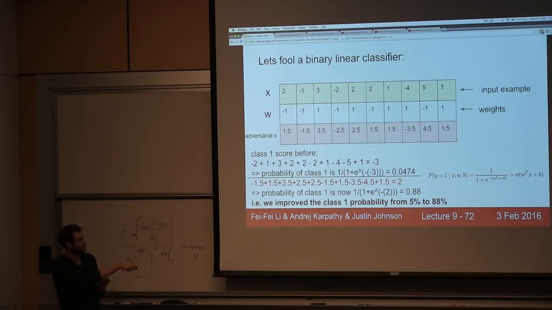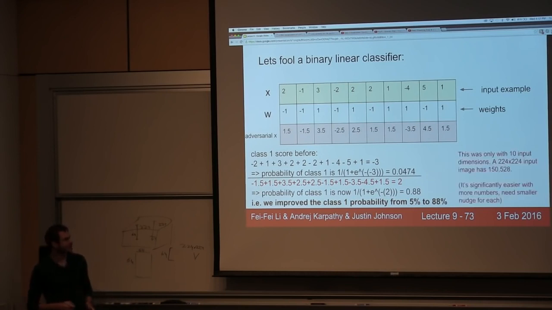And when you put that in the sigmoid, you come up to 88%. So I've slightly changed my x and I've blown up the probability. Intuitively, the reason this happened is that I was able to make a tiny change in every single dimension because I know what the weights are, and that allows me to blow up this score. This is just a small example with 10 dimensions, but think about images which are 224 by 224, say. So there's 150,000 numbers, and the gradient tells me exactly how to change every single pixel in order to do arbitrary things downstream, like increase the probability of ostrich.